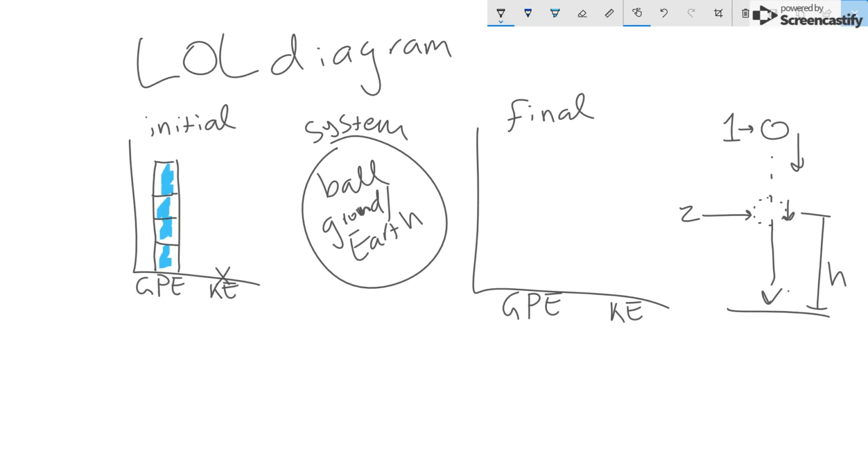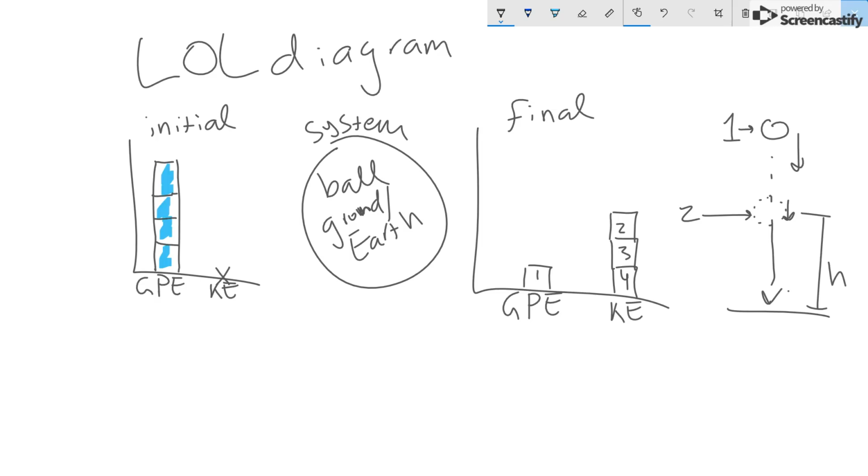It has a velocity. But now I have to decide, oh, there's both types of energy, but which one has more? That's up to you, okay? We don't have any numbers in this situation. I'm just going to go ahead and say that I'm going to have more kinetic energy than gravitational potential energy. So now I have to be careful. See, I made each of these chunks about the same height, so I need to give myself 1, 2, 3 chunks from about the same height as before, which means there's one chunk left for gravitational potential energy. I started off with 4 chunks of energy. I ended with 1, 2, 3, 4 chunks of energy.